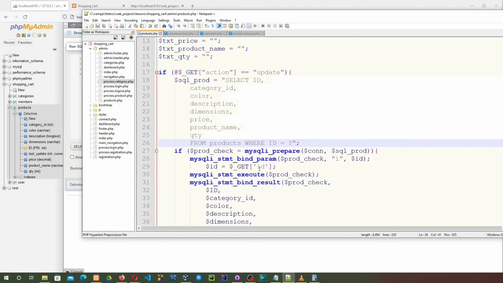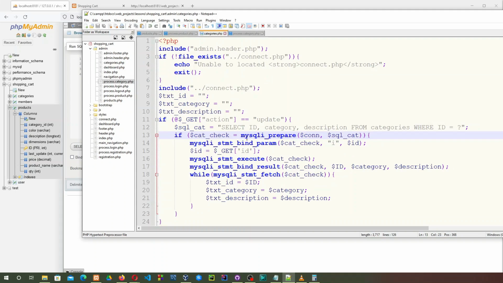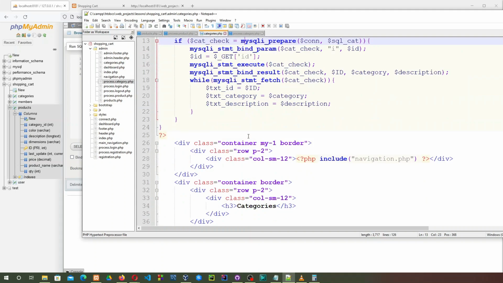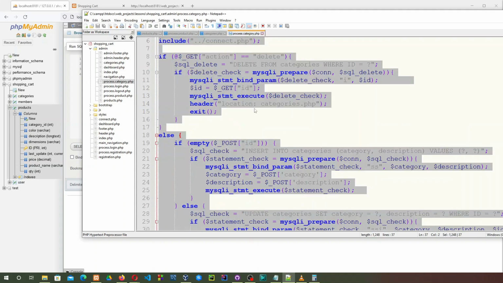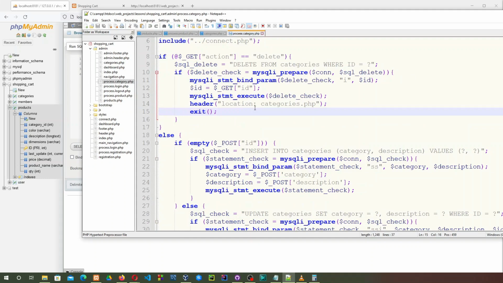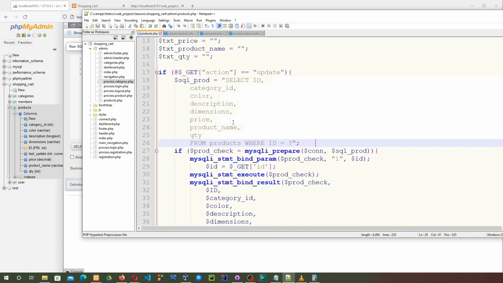Okay. ID. Get ID. Okay, so why do we need to get, we need to bind the parameters. Sorry, let me just check it here first. Okay, so there are some parts that we no longer need to include.